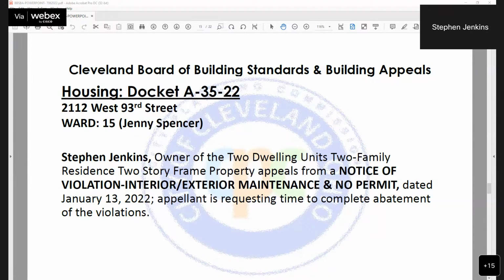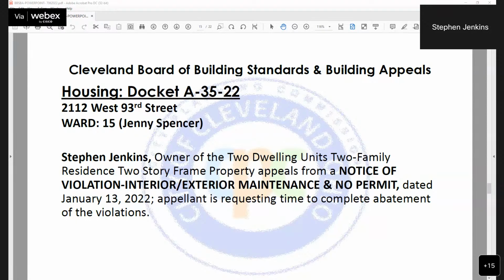I'm just requesting a little bit more time to address those items, because the majority of the violations were due to a leaking roof, which I had to replace. A good amount of money has been put into this property, and I need more time to gather the necessary funds to address those remaining 2 violations.